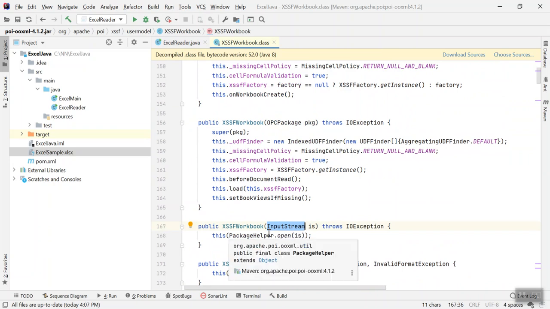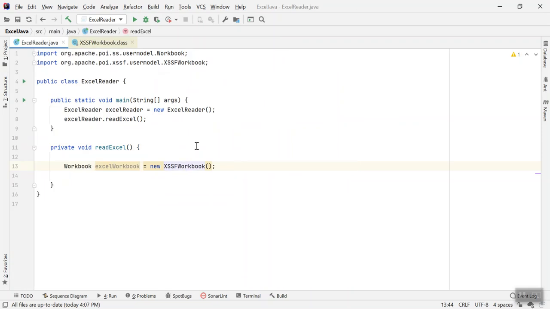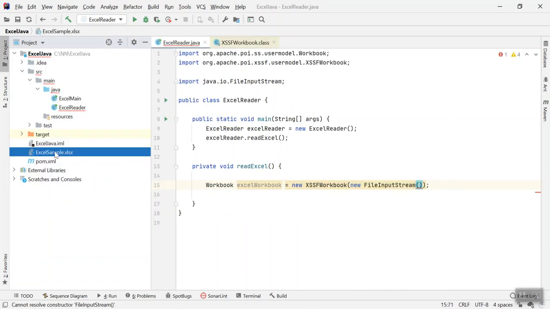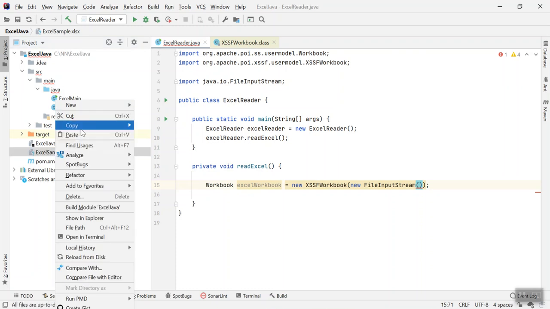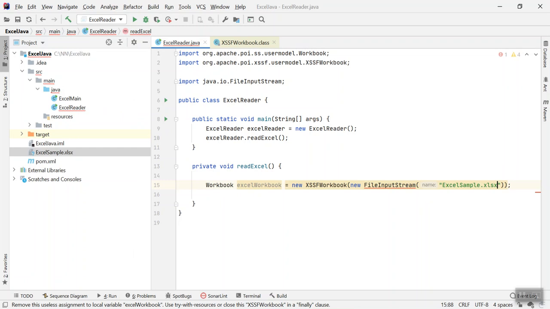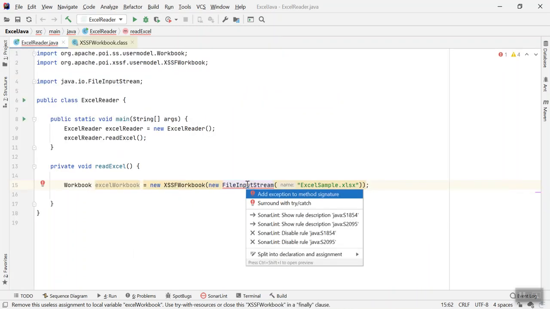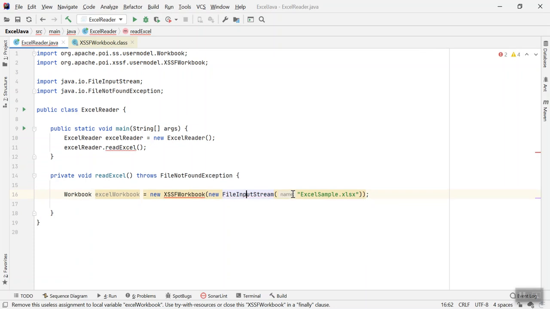So always use this constructor to avoid any errors while overriding the existing Excel file. New FileInputStream. I will copy the name of the Excel. So now I will catch the exception, and then I will throw the exception.